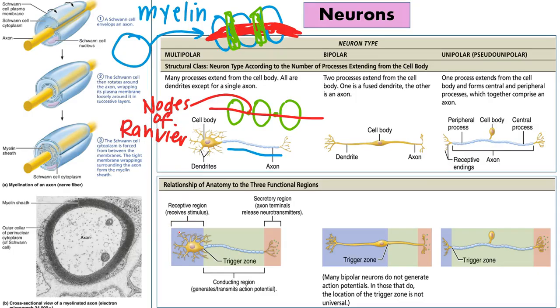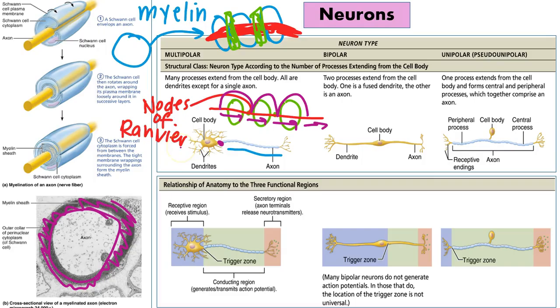And what that really means is when you get that signal, that transmitting signal that's coming from the trigger zone and you go into the axon, that signal has the ability to jump from node to node to node versus having to travel in between every single Schwann cell, which can take a very long time. And so that's the reason why you might say the myelin sheath is extremely important. And we're going to get into more details of this once we actually understand action potentials. Your goal is to just have the general idea right now. Also, we have another photo of an axon in the middle here, and then we do have the myelin sheath that is surrounding it due to a Schwann cell. Okay, so we want to keep that in mind.